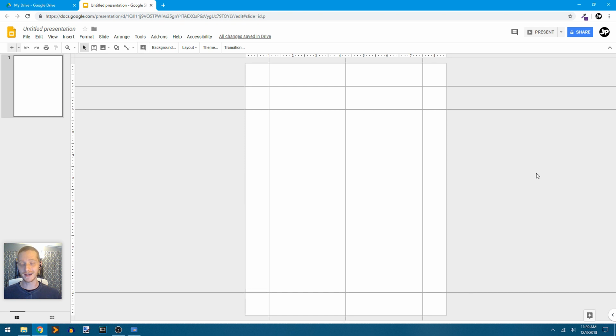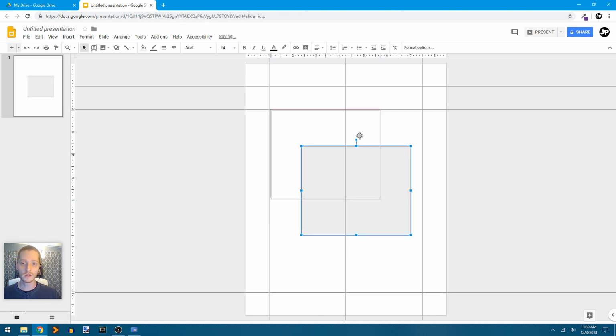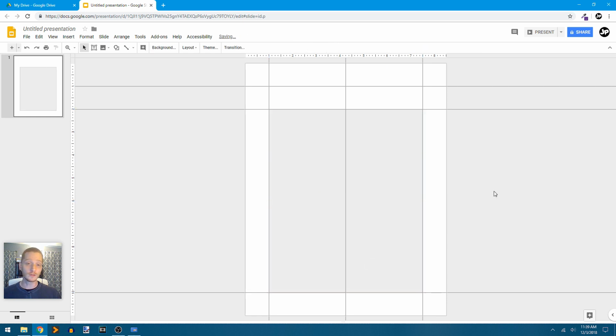What's great about these guides is now elements that we add to our page will snap to these guides, and it makes it very, very easy to set things up in a way that is very specific for our printing needs. Now, it doesn't have to be a print project. You could do this for digital ads or newsletters or whatever you wanted to create. In fact, I talked about how I use guides for setting up my YouTube channel art. You can also do this for your Facebook cover photos so that you know what distance you want to keep text from the bottom or the left-hand side or whatever.